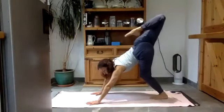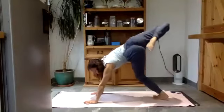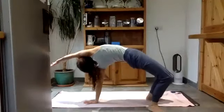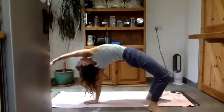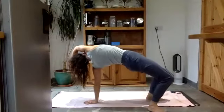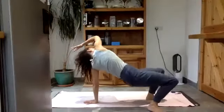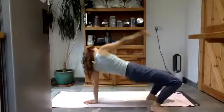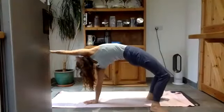Yeah, the right foot is going to continue to fall to the left side as you bend both knees and reach the right arm to the front of the mat. You're kind of flipping your dog into a half wheel. From there, then lower the hips down onto the floor. Both knees are already bent, so that's not too bad. And then lift the hips up. Reach the right fingers to the front of the mat.